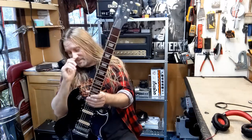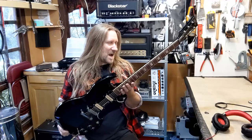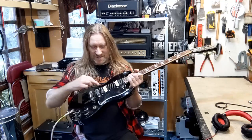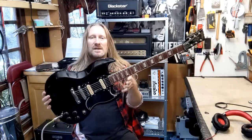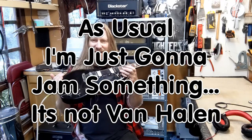But anyway, I fixed the problem, and I'm going to add the soundbite again of the Warman pickup in the bridge position. So I'm going to stop talking and just get on with it before I make any more mistakes.